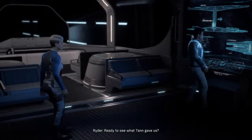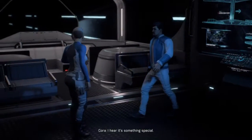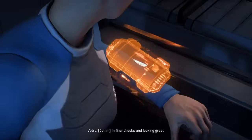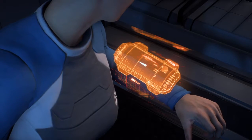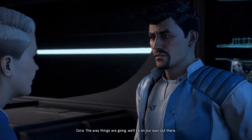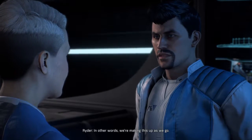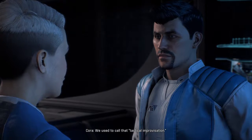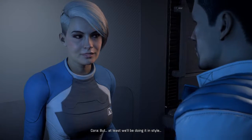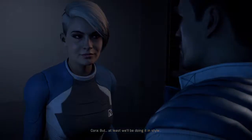Ready to see what Tan gave us? I hear it's something special. Pathfinder en route. How's the ship? In final checks, looking great. We won't be long. The way things are going, we'll be on our own out there. In other words, we're making this up as we go. We used to call that tactical improvisation. But at least we'll be doing it in style.